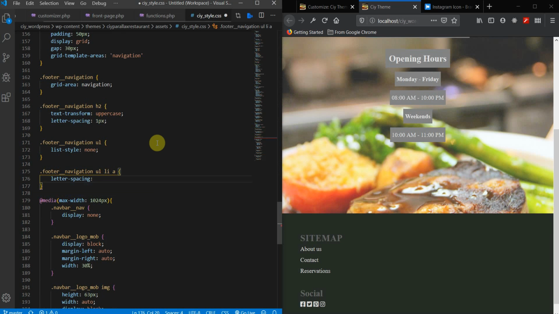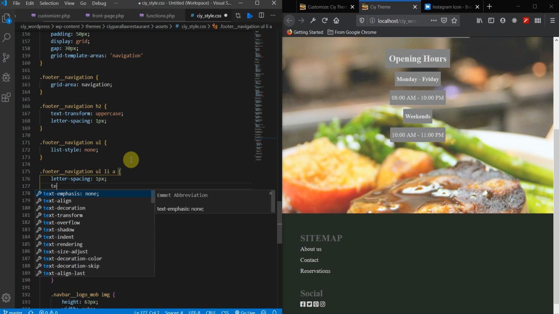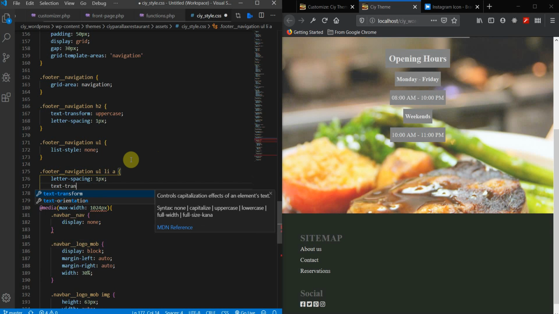Letter spacing, and the letter spacing should be the same 1 pixel, and it would also be nice to maybe capitalize some of the letters. Text transform, so capitalize, there we go.